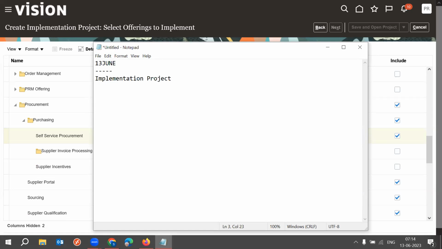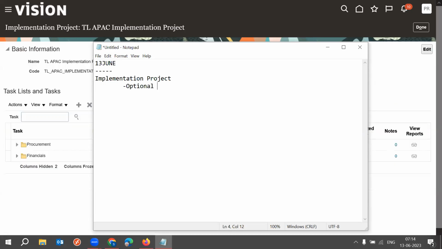Implementation project. So when is this useful? As I mentioned, it's an optional setup, not required.